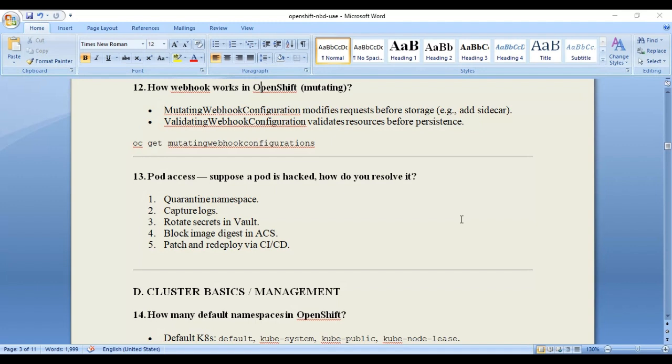Patch and redeploy the workload through CI/CD. This ensures you isolate, contain, and remediate the threat while maintaining compliance.